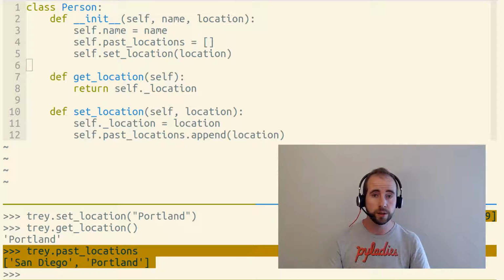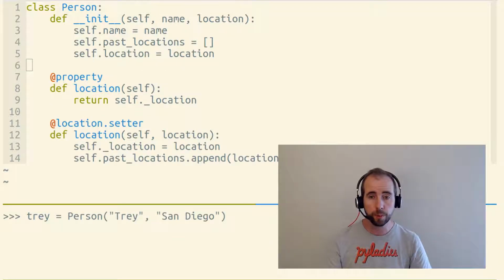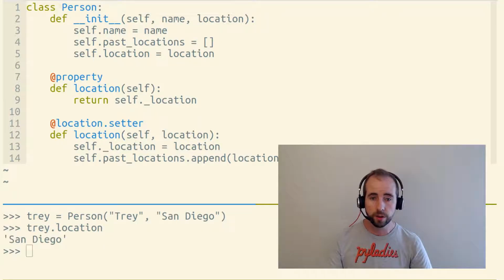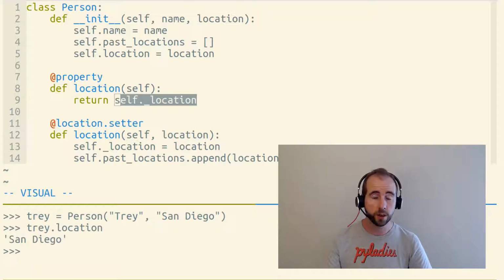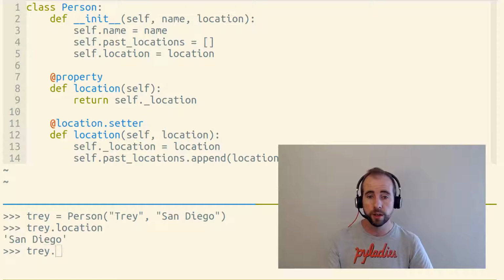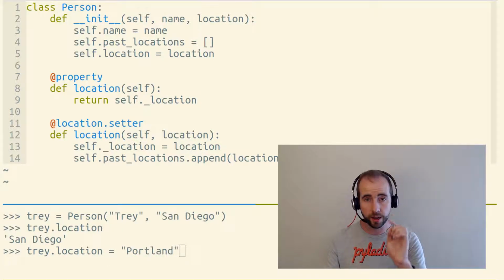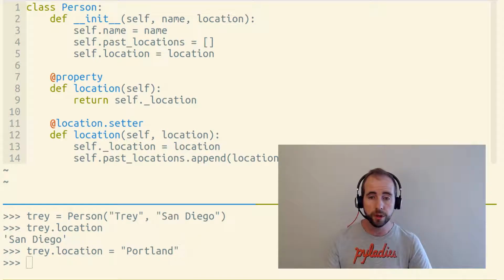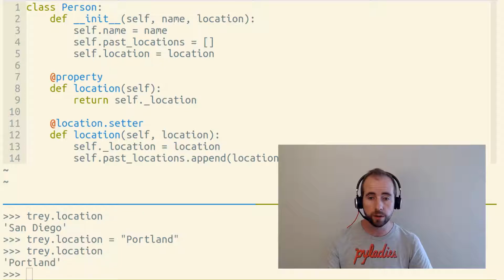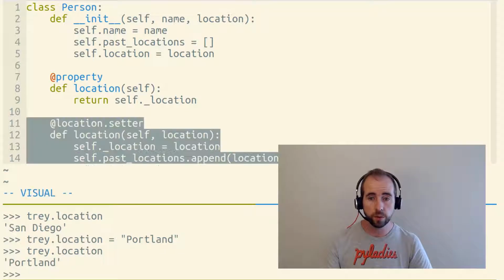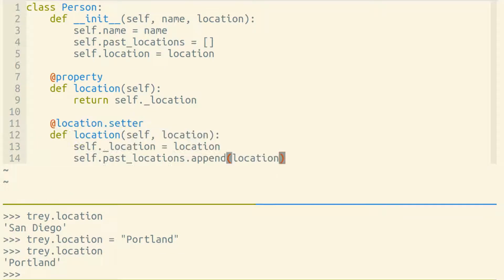Fortunately, in Python, there is a way to do this, and you can use a property to do it. Properties allow you to hook into the getting of an attribute. So when we access the location attribute, it's actually accessing the underscore location attribute under the hood. But they also allow you to customize what happens when you assign to an attribute. By default, you get an error if you assign to a property. But in our case, we don't get an error. It works because we've implemented a setter for our property.